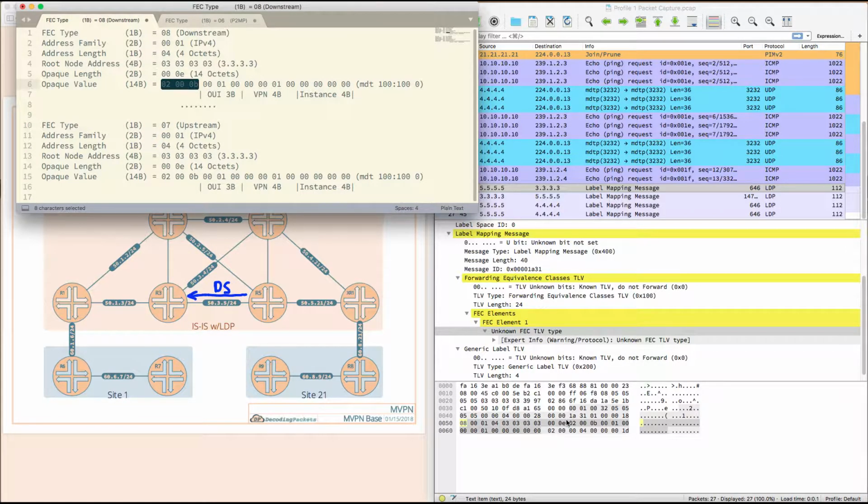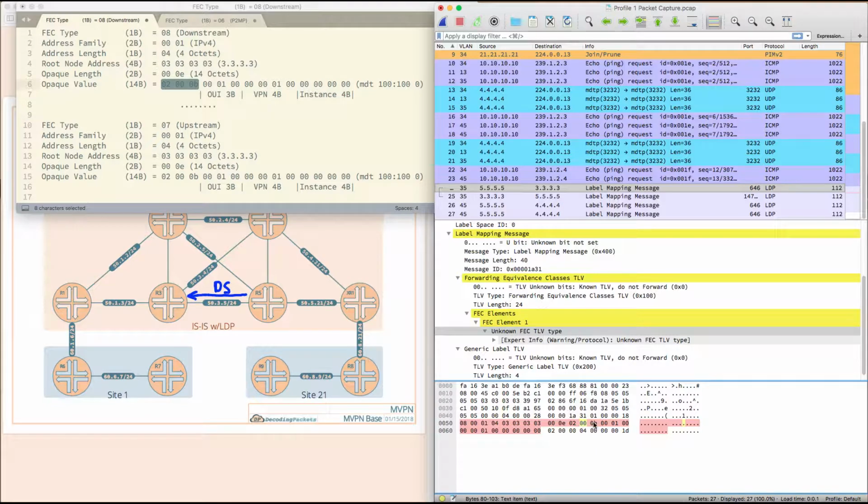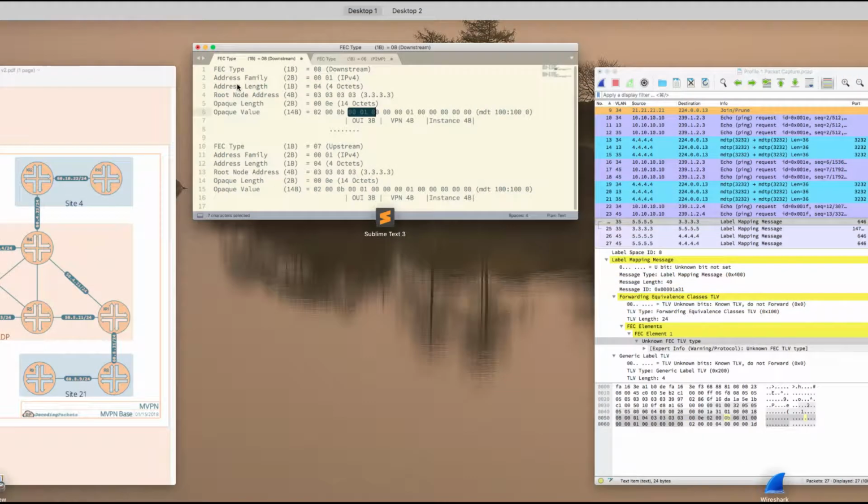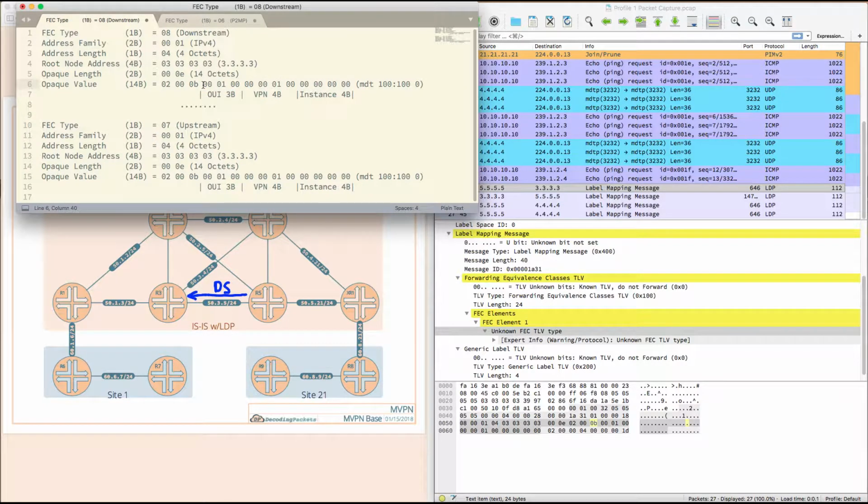So if I look down here, 02000B, all of that basically means MDT. So decipher the rest of that value as a OUI, VPN, and sequence number. So the OUI is 3 bytes. The next 3 bytes are the OUI, so 000100, that's the OUI. Next 4 bytes are the VPN ID. That's how they break the VPN ID down into the OUI portion and the VPN portion. So we just call it the VPN portion, which would again be 100.